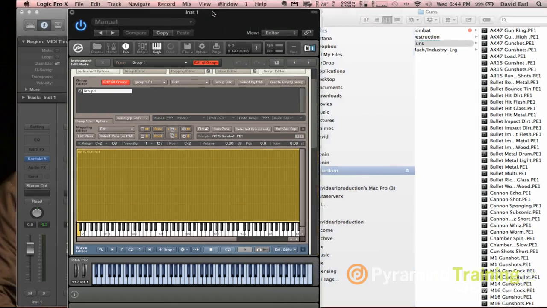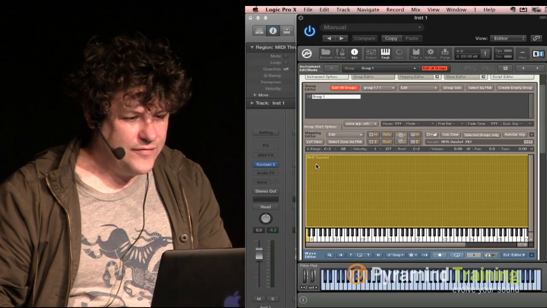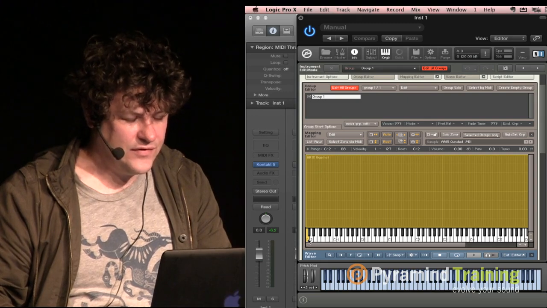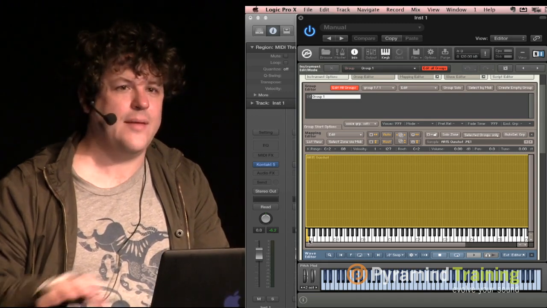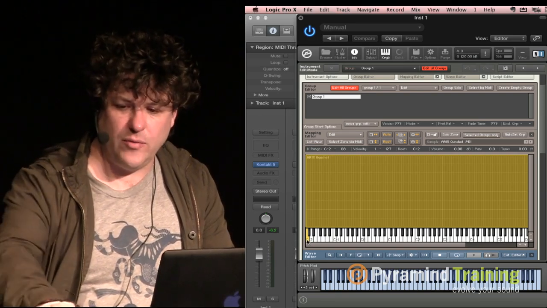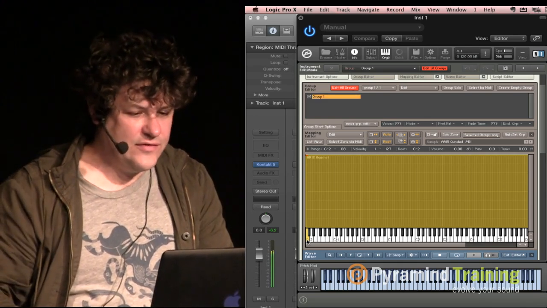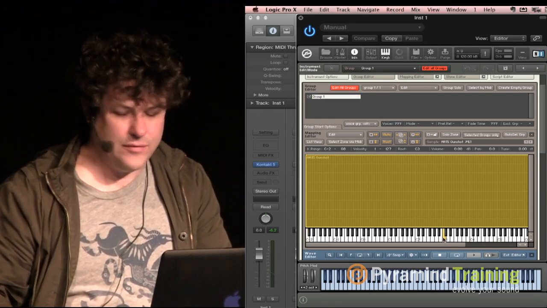It's very important that you figure out what your key range is. So right now my AR-15 has a root note at C-2. Now this is common to all samplers. If you put your root note way down there, anything I play up in a normal playable range is going to sound way too high. So we have to change that root note up to C3.